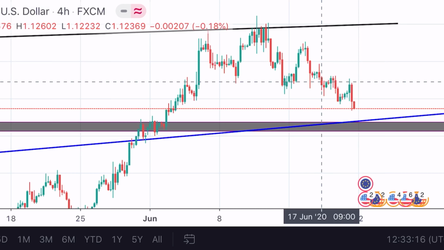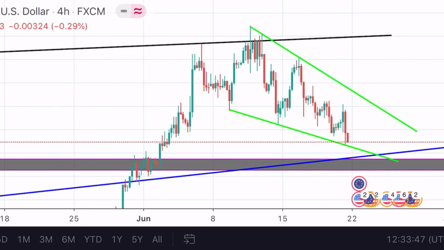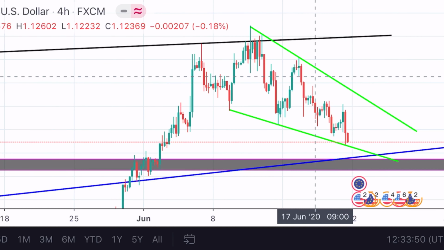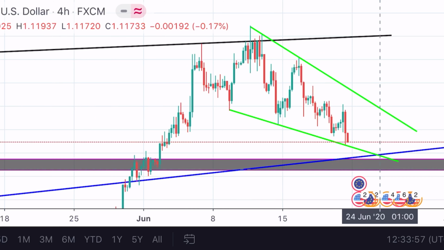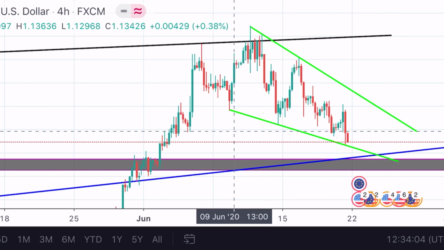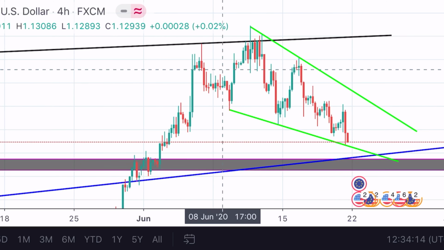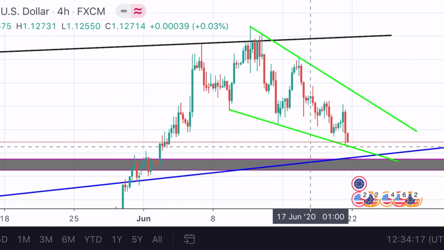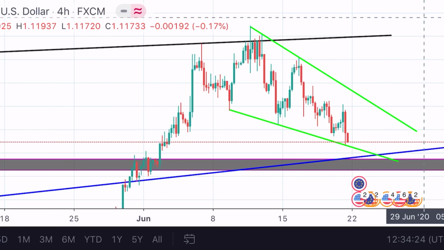But I'm going to draw two trend lines, which are basically going to show you what's going on now, right? This is what I want you to pay attention to. When you look at the movement that's going on here, you can see that we have a wedge formation. And this usually is a continuation pattern, but it's not guaranteed to be a continuation pattern, right? Because not everything is guaranteed in Forex, you know what I'm saying? A continuation pattern means if the price has been buying into strength like that, and then it gets into this sort of correction pattern, it means that the price is going to break out to the upside and then continue with the trend that was in place just before the correctional phase.